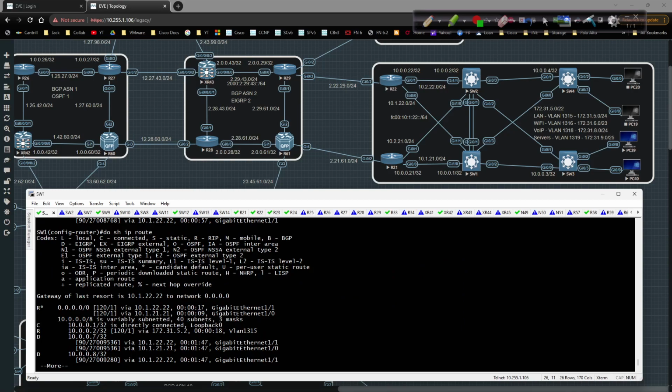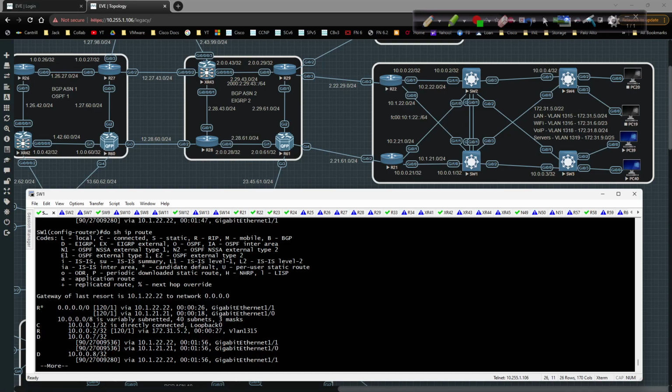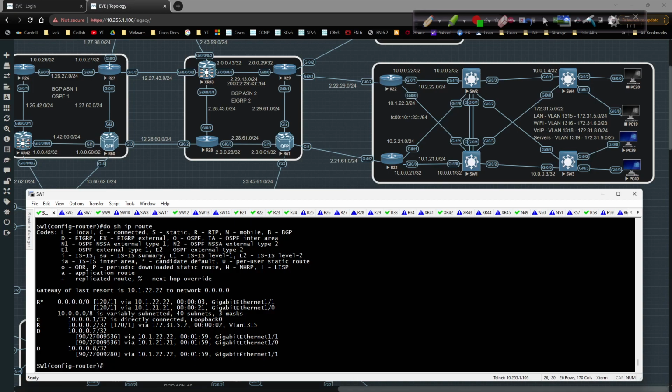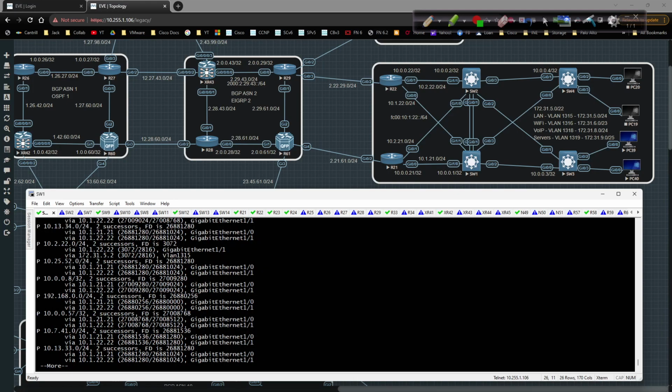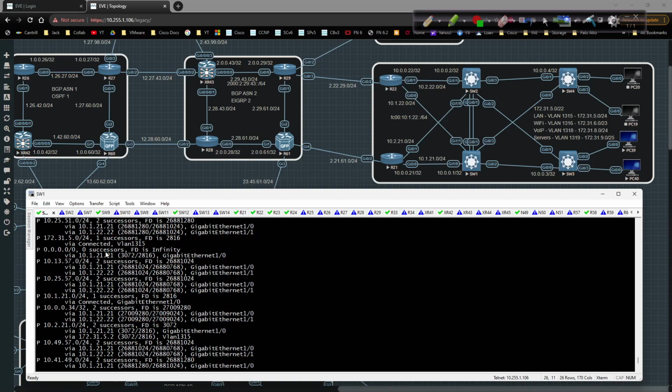Why am I still getting a RIP route? Let's see if that ages out. I'm waiting for the 30-second timer. Okay, so there's still some active RIP going on. The thing is, if I go to switch 1 and I turn RIP off for the 10 network, well, I lose my default route. So if I do show IP EIGRP topology, I am getting a default route right here, but it's infinity. So the feasible distance is infinity.